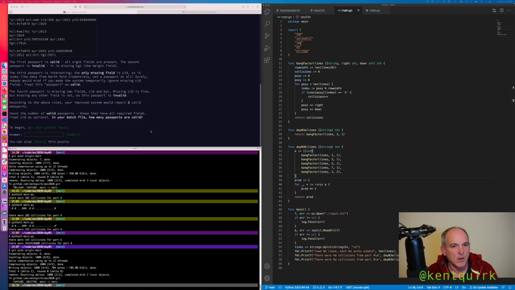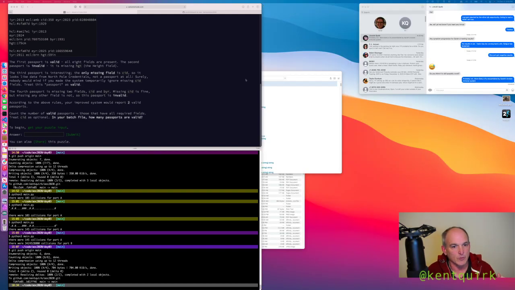The first thing I've got to do is set up my editor so that I can program this. One of the things I discovered is that the VS Code editor uses gopls as a library or plugin, a service for doing IntelliSense and things like that. And you have to open it within the folder that contains your Go mod file. In this case, I'm going to be creating a new directory that has a new Go mod file. So therefore, I'm going to start a new editor. So close this one.